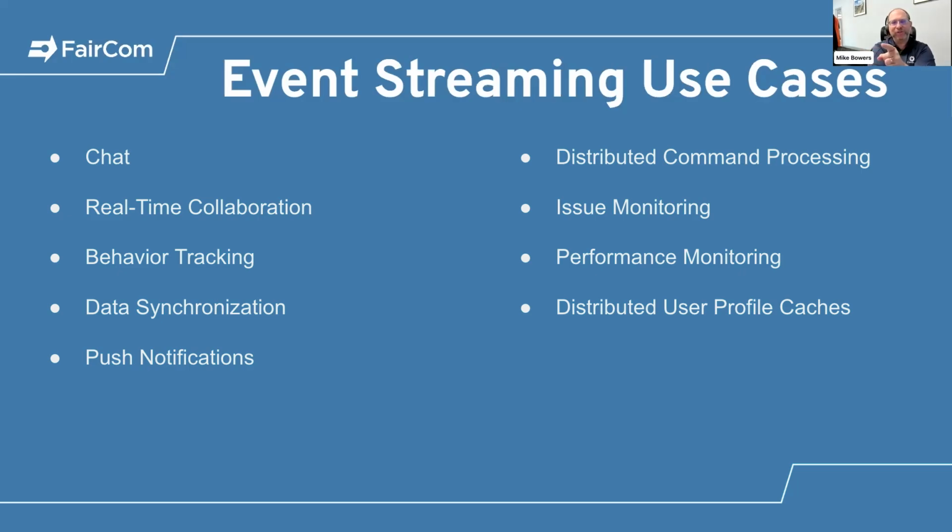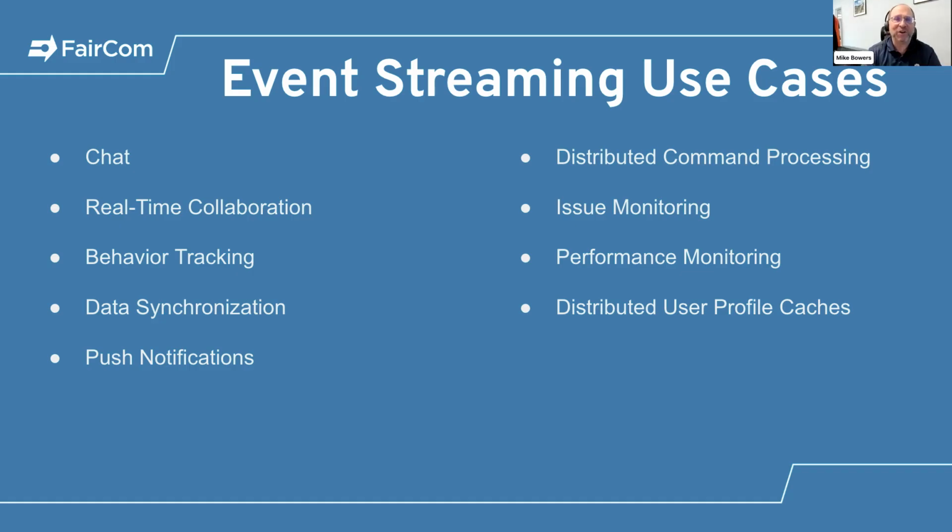So now you could create a distributed command processing system, have a farm of servers, and they're just listening to the subscriptions, and FairCom will distribute the messages to each of those clients. So if 100 messages come in, and you have 100 computers in your farm, FairCom DB will distribute one message to every one of those 100, and the next 100 will distribute those again. So now you can do distributed processing. If one of the clients goes down, no problem. FairCom DB will just send the message to another one. So it's so easy to build a distributed command processing system.